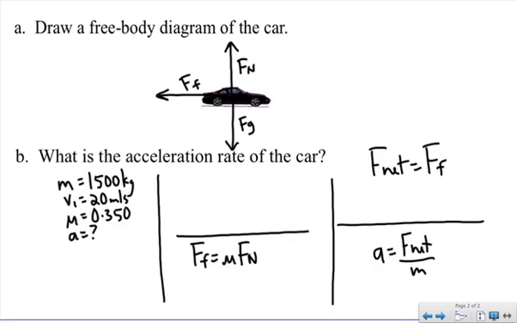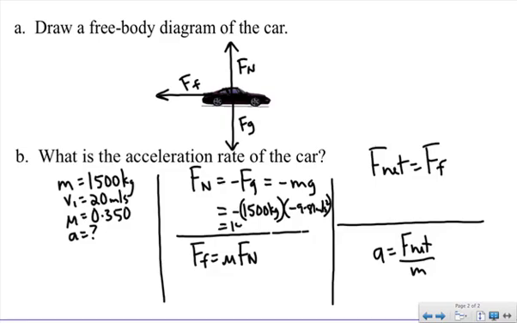We've talked about the fact that normal means perpendicular to, and when something's resting on this surface, the force applied upwards by the road is equal in magnitude but opposite in direction to the force of gravity. So I can say Fn is equal to negative Fg. Well, we've talked about the fact that the force of gravity is equal to m times g, so my normal force is equal to negative the mass, which is 1500 kilograms, times g, which is negative 9.81 meters per second squared. So the force normal is equal to 14,715 newtons.